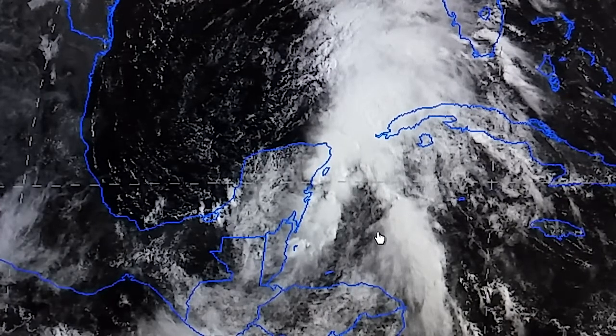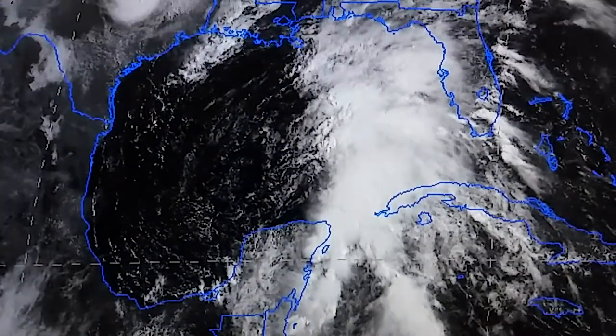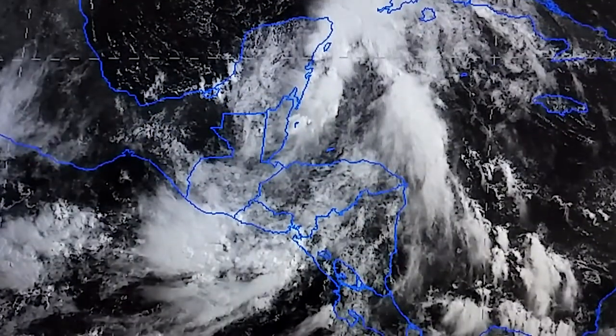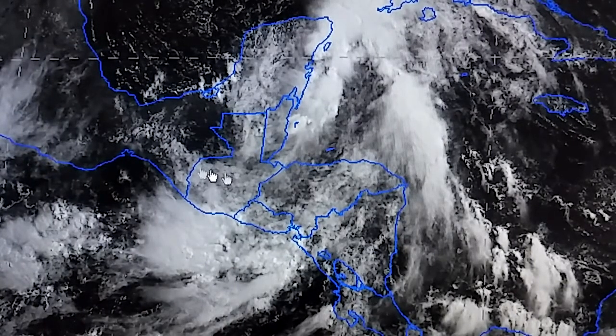Now, one of the things that we hadn't discussed is land interaction, as far as once these areas of low pressure get over land, you know, they need to be over water. So we've talked about how once everything clears this Yucatan Channel and gets out here into the open ocean, that's when it opens up the possibility of tropical cyclone development. As you can see, we have a broad area of low pressure in here. But once this lifts off into the Gulf of Mexico, it's going to lose that land interaction. Now let's drop back down a little bit and go back into that hooking pattern that we were talking about. So we have this flow like this hooking into the Western Caribbean.